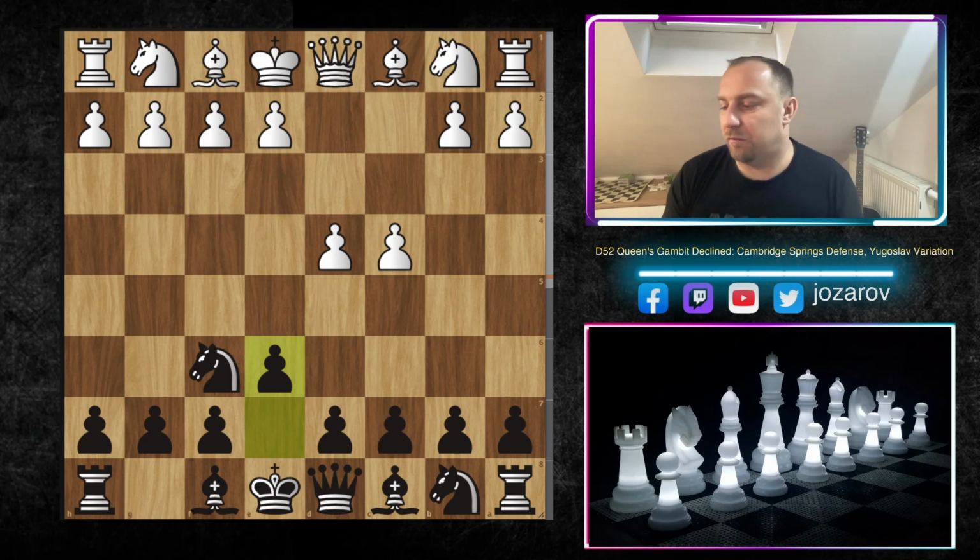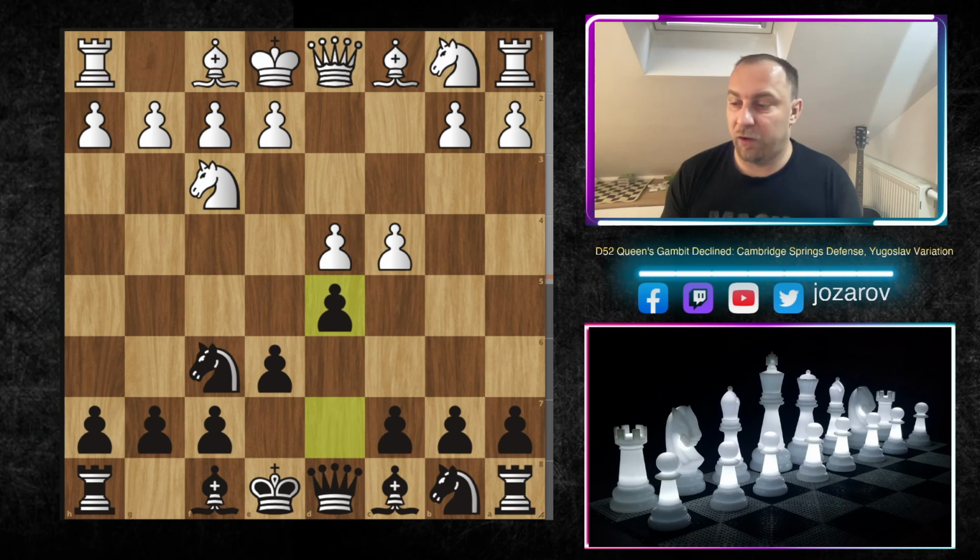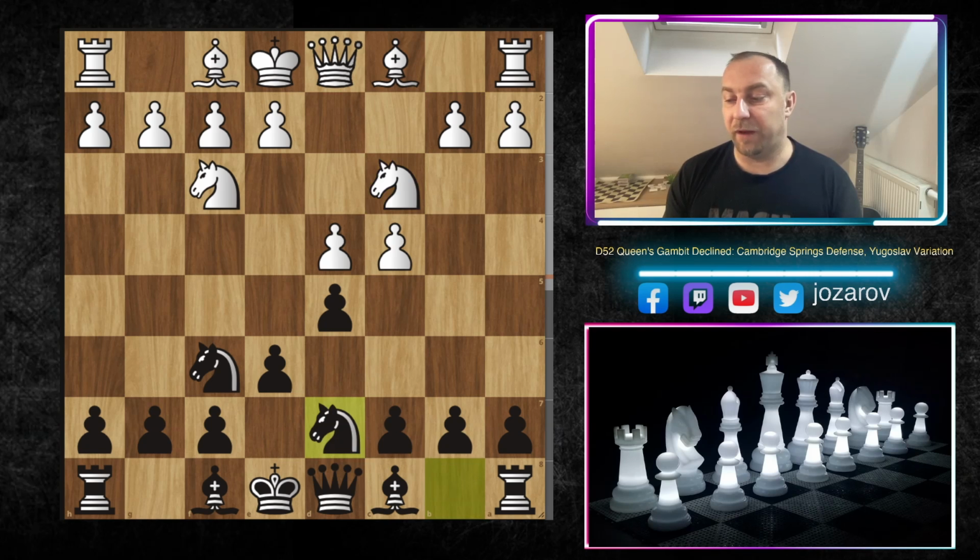We're simply delaying the moves, waiting for White to make a move. After knight to f3, we're playing now d5, going into the Queen's Game decline setup. And now after knight to c3, we're playing this move knight to d7. And this is the so-called Barça variation. I recommend you to go into this structure.